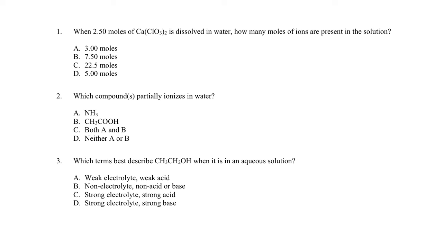Some chapter four questions: we have two and a half moles of calcium chlorate dissolving in water. Chlorates, like nitrates and acetates, are always water soluble without exception. When this compound dissolves, all polyatomic ions remain intact. We get calcium 2+ as the cation, and chlorate ion ClO3- — two of them per formula unit. So we get three total moles of ions per one mole of calcium chlorate that dissolves.